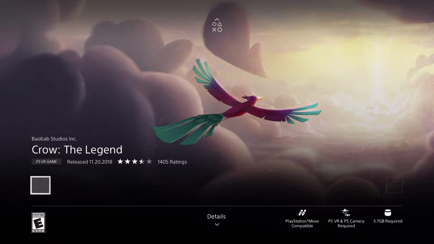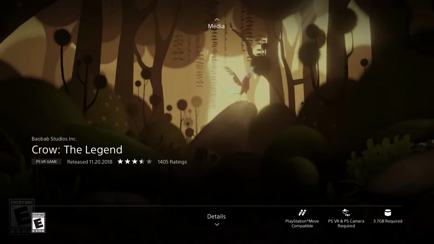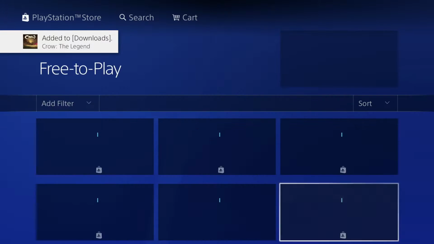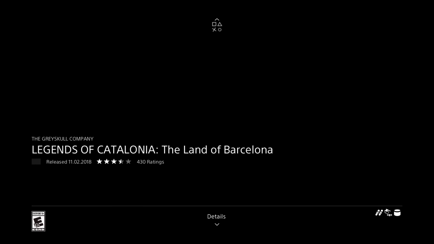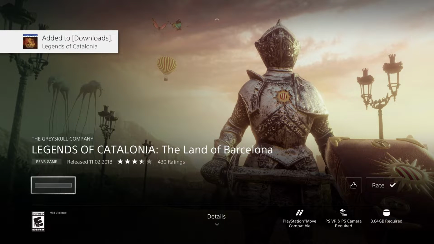Next up, we have this one right here, Legend, perfect. This one's 3.7 gigs. Again, VR, which is great. VR is pretty expensive, so in order to get a lot of free games, it's a good thing. Then let's go right here. Another VR. Now this one's only 3.84 gigs, which should download quite fast. So there we go, we just added this. Let's just go back.